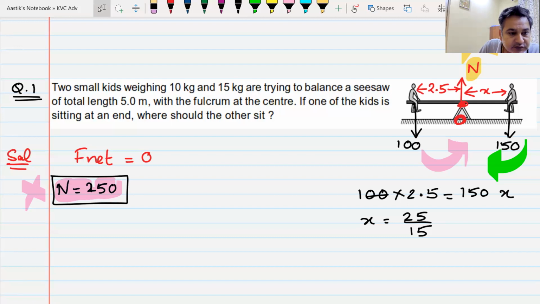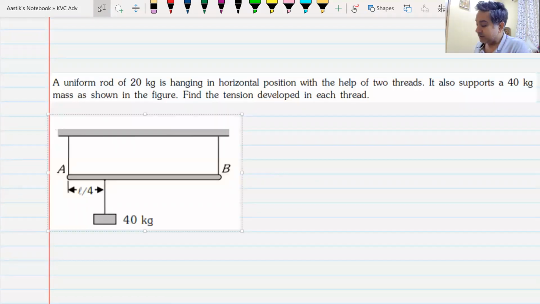Here comes the next question. And remember, you have to be smart enough to do it as quickly as possible, in the shortest possible time. Remember, JEE Main is 100% a test of your speed. JEE Advanced is 70 to 80, sometimes 90% a test of your speed. You have to do things quicker. And this is question number 2.